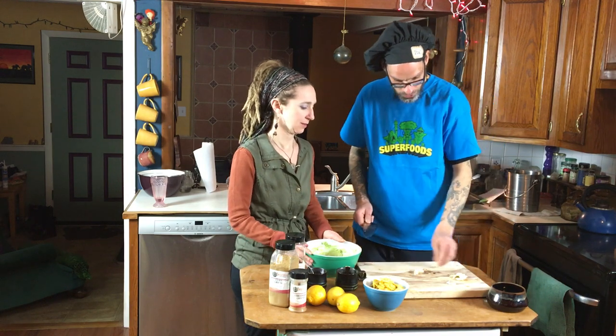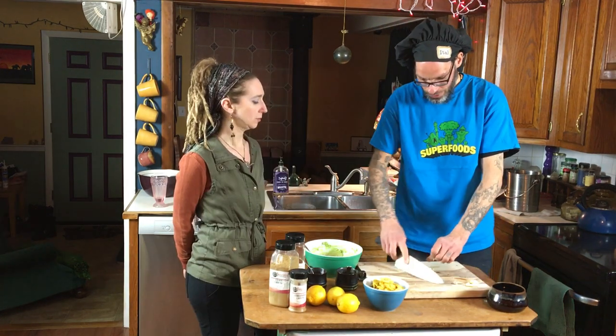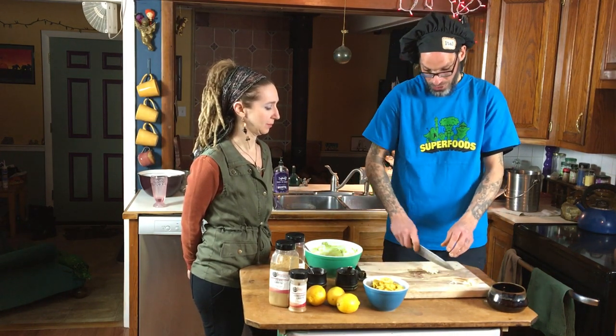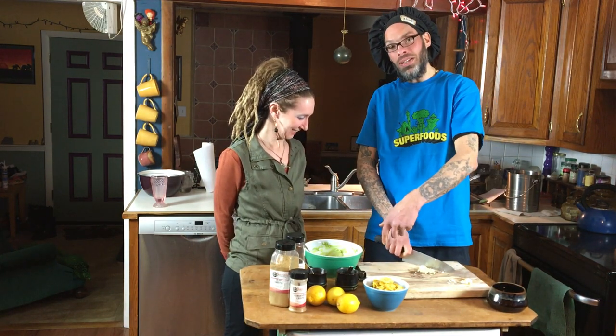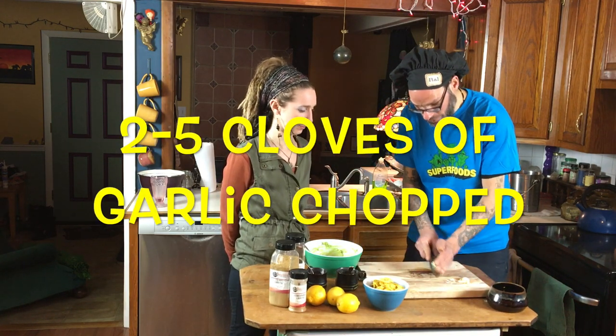Hope nobody's afraid of garlic. 1, 2, 3, 4, 5. That's probably good. When I'm sick, I like to take a clove of raw garlic, chop it up, and let it oxidize. It activates the garlic. It's a real amazing way to bust out your sinuses, to clear out a cold that might be lingering. And to keep away the ladies. Now you're adding this extra ingredient of healing into your guacamole too. So now you're eating a concentration of that antifungal, antiviral. But you can do garlic to taste, so if you're not huge into garlic, you might want to cut it in half, or even one clove is fine, no problem.